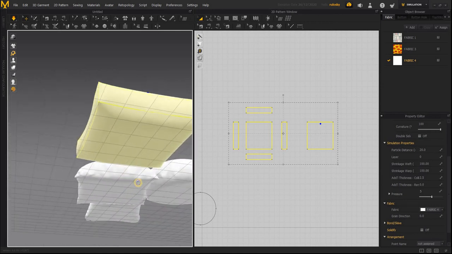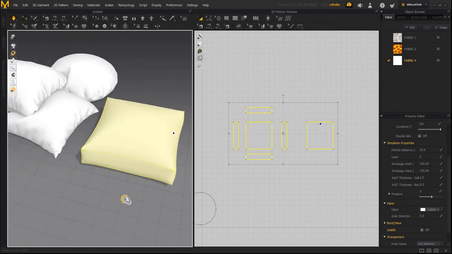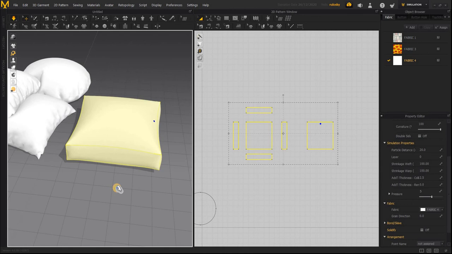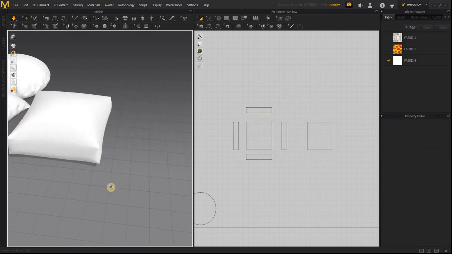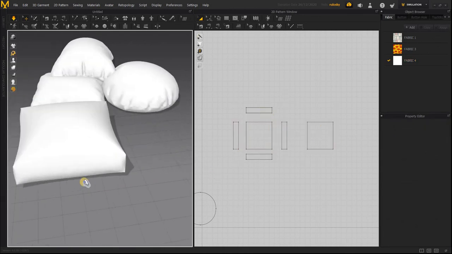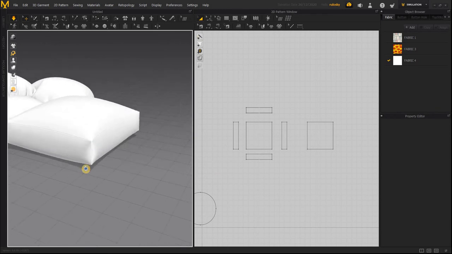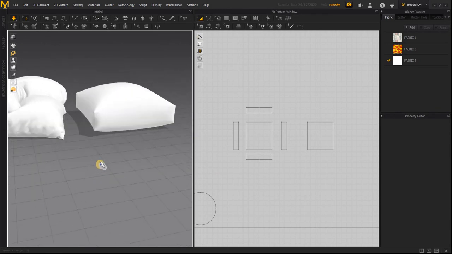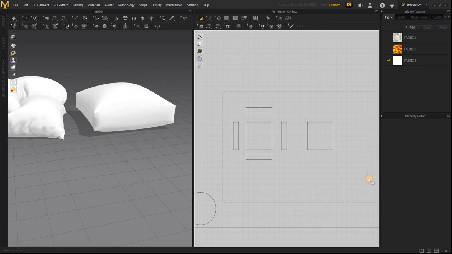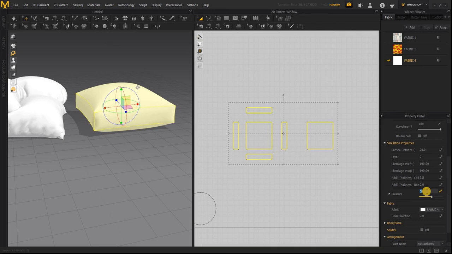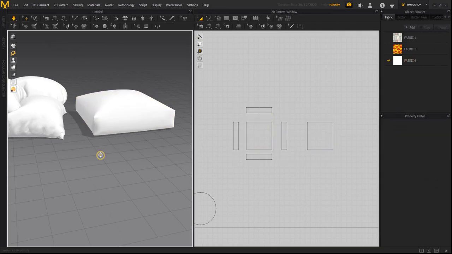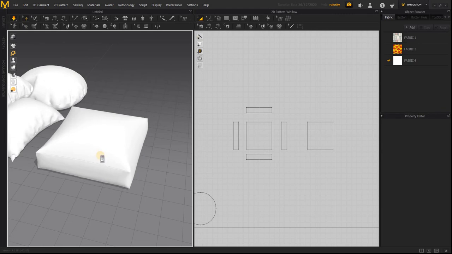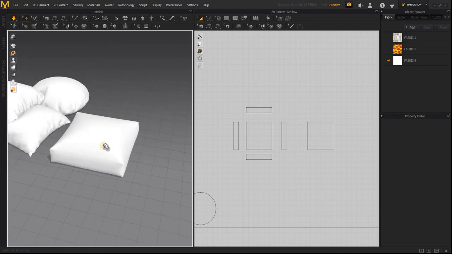Okay, and we get that. And because this is going on the sofa and it's boxy, we will have less creases on this. I'll stop this, and we can even try 3 and simulate it with 3, then it will be less boxy.